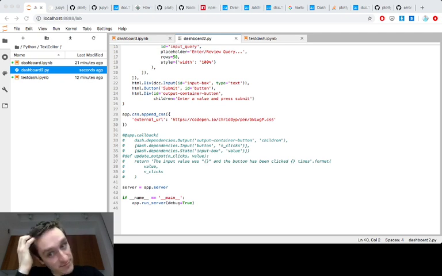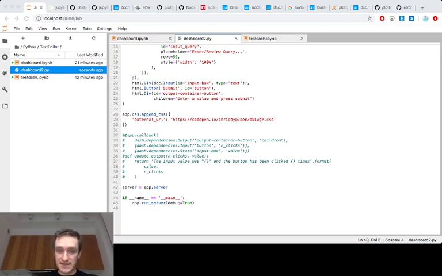I should at least have buttons and some kind of boxes, but they will be not connected with each other. Yeah, it seems like it's running.